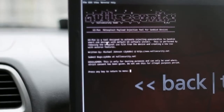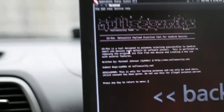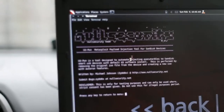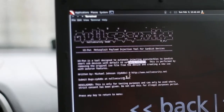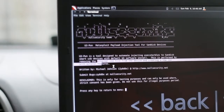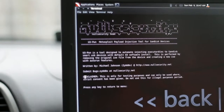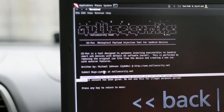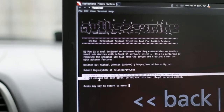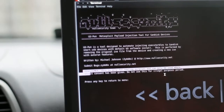So, it's a tool designed to automate injecting executables to SanDisk smart USB devices with default U3 software installed. This is performed by removing the original ISO file from the device and creating a new ISO with auto-run features. Disclaimer. This is important. This goes back to ethics. This is only for testing purposes, and strict consent has to be given. Do not use for illegal purposes, period.